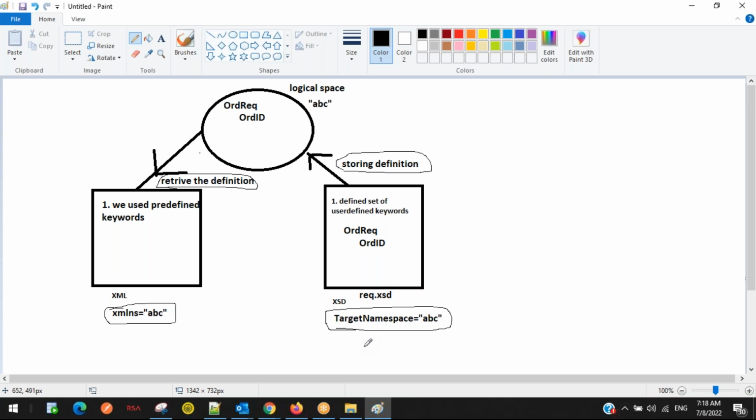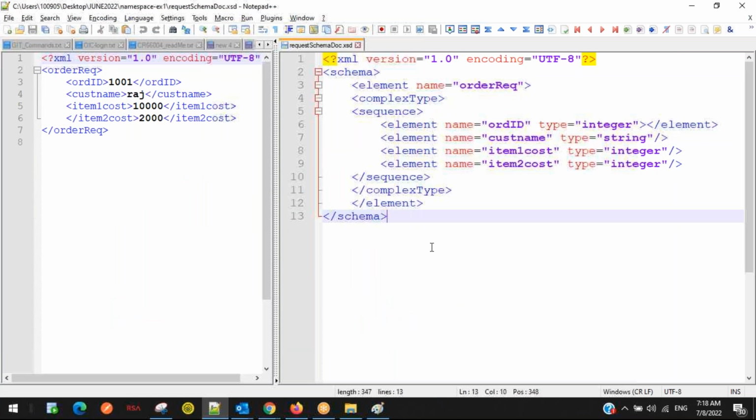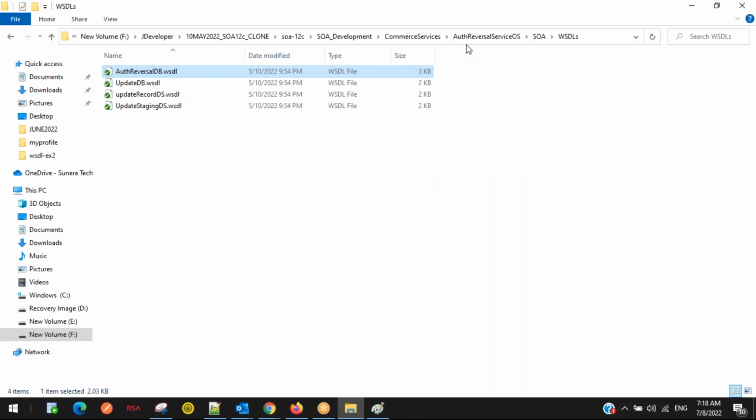Let's see how we need to implement this programmatically. This was a diagram, right? So in the XSD, we need to have a target namespace, and we need to follow the syntax for it. This is how you use the target namespace in the XSD. Let me show you.